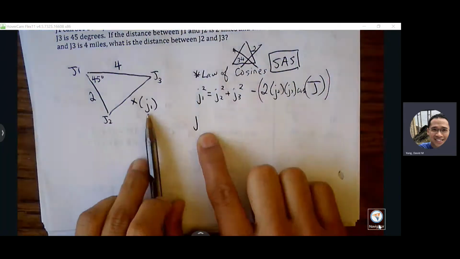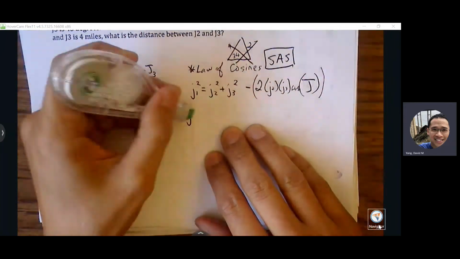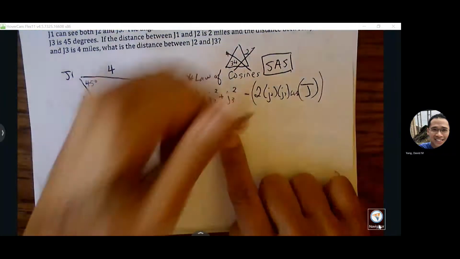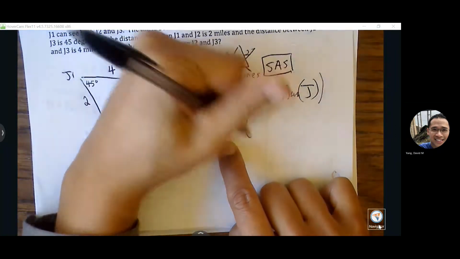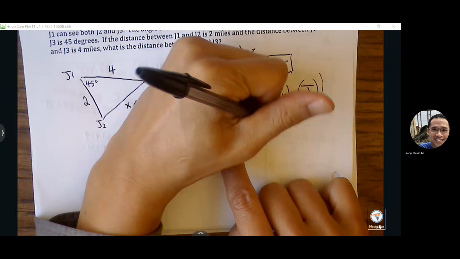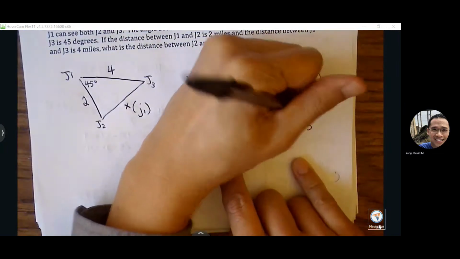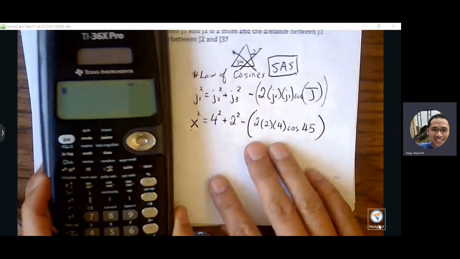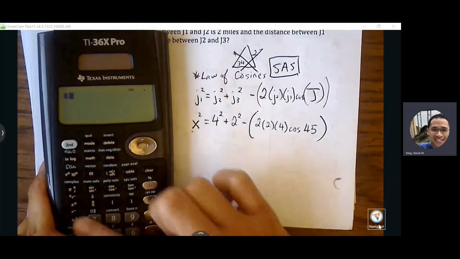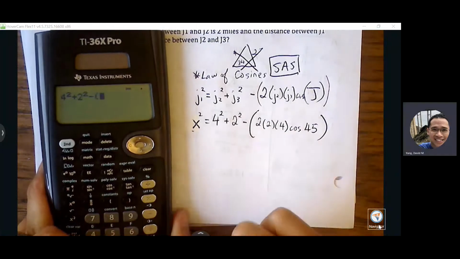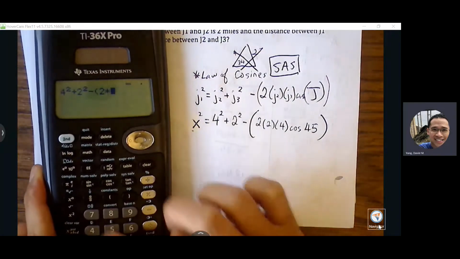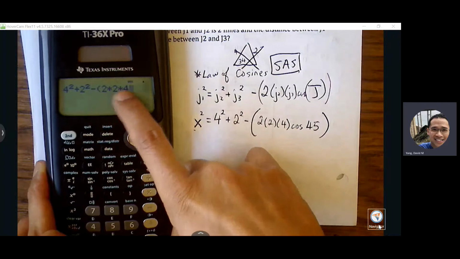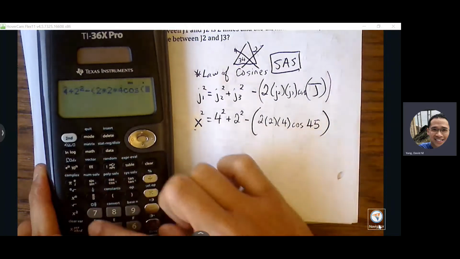Okay, so little j1 squared, I named it x, so I'm just going to call it x squared. I'm going to start inserting values for my problem here. Everything is ready for us to enter into the calculator all in one go. There's no need to move things around like in a side problem. Minus parentheses. 2 times 2 times 4. So once I get inside the parentheses, I really don't need another set. If I just do the multiplication in between them, I can save some of my keystrokes there.